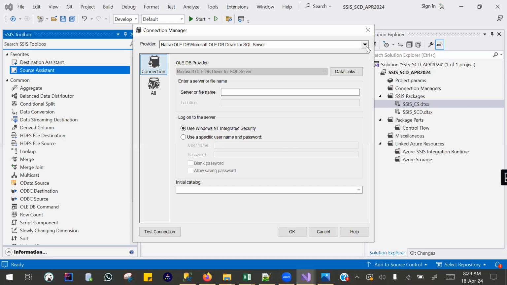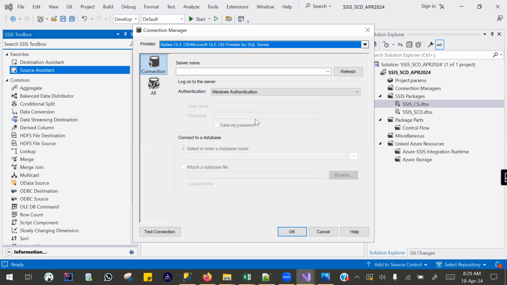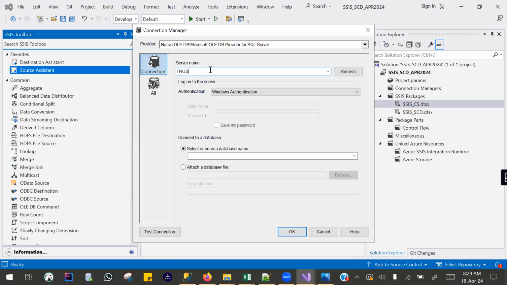From the connection provider drop down, you have to select the OLEDB provider for SQL Server. I am going to put the server name here, and the database list should be populated. Make sure, guys, you have entered the correct server name.